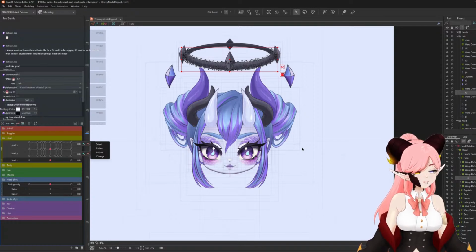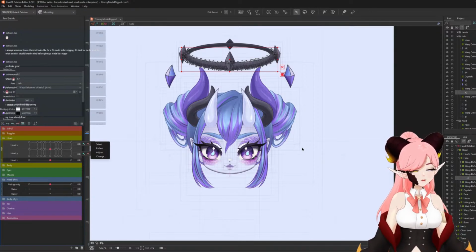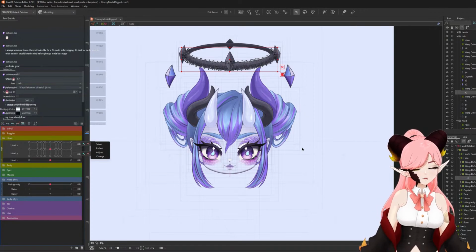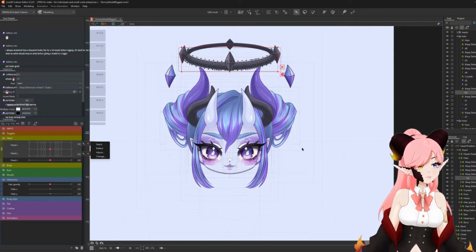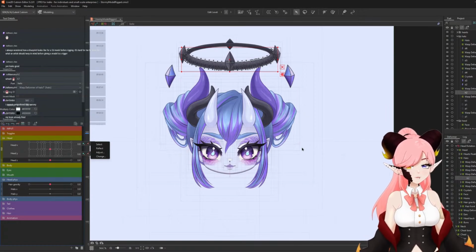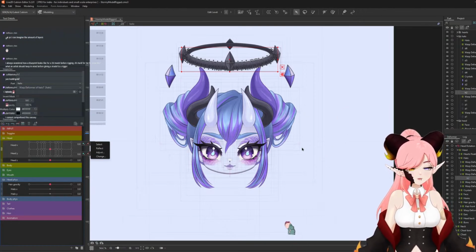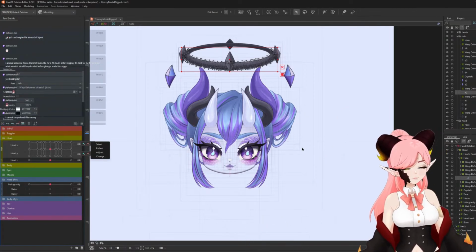I always wondered how a blueprint looks for a 2D model before rigging. It's hard for me to remember what an artist should keep in mind before giving a model to a rigger. Everything that moves needs to be separated. That is the very basic of it. Every layer that needs to move needs to be separated. And this is why I always advise people who draw VTuber models to actually look at how rigging works. Look at a few rigging videos, maybe even try it yourself. Just know how things work, and then you will know how things need to be separated, if that makes sense.